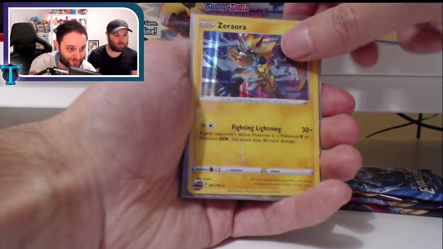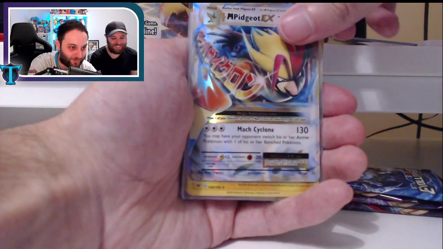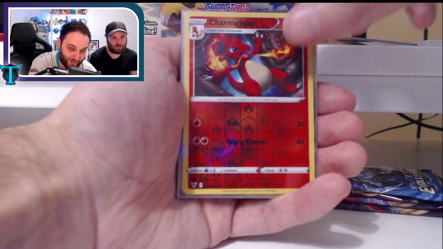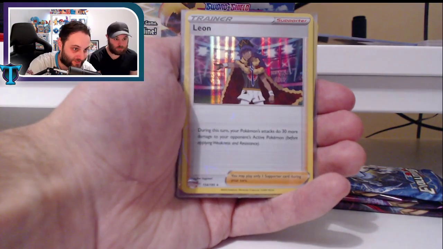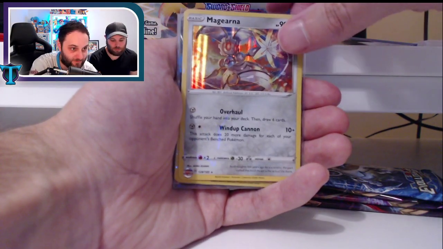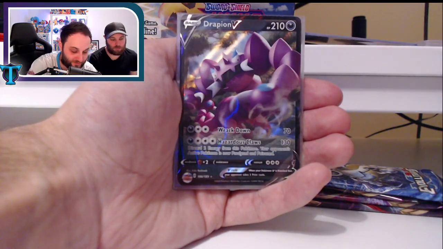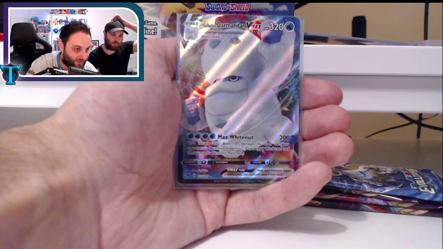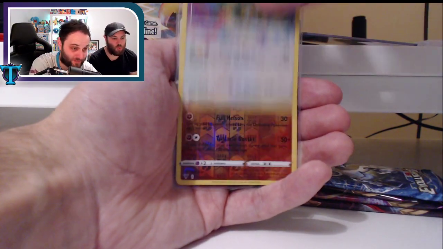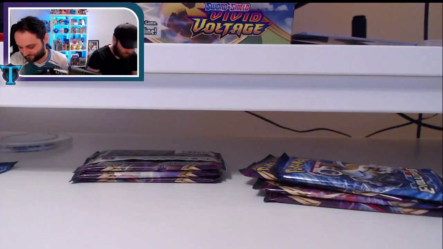So we pulled a holographic Zeora. Oh, I thought that was a prize after. Mega Pidgeot from the Evolution series, Electrode holographic, a Charmeleon reverse just because it's Charmeleon, it's been sleeved, a Leon holographic, a Mejana holographic, a Whimsicott reverse, not even sleeved that, Drapion V, Darmanitan VMAX, an amazing rare Rayquaza, at least we got one each. Ooh. A Grapploct reverse as well, at least we got an amazing each.